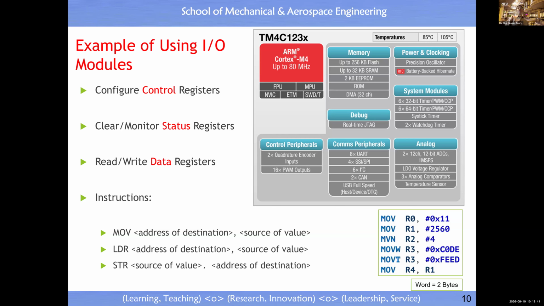So same for the use of a microcontroller, you just need to have 3 basic skills. Done already. Know how to configure the control register. Know how to monitor the status register. Know how to read and write data to and from the data register. That's it. That means pay attention to the control register, status register, and data register.